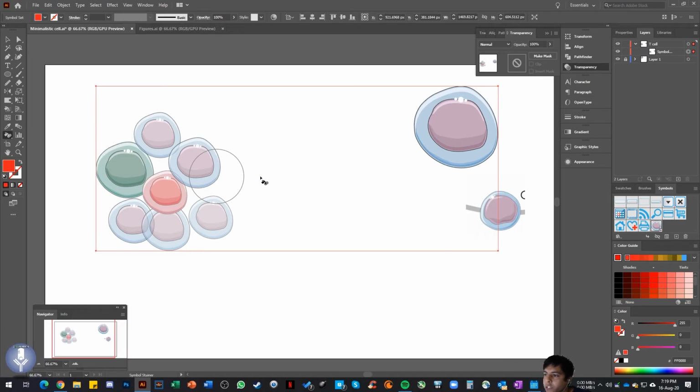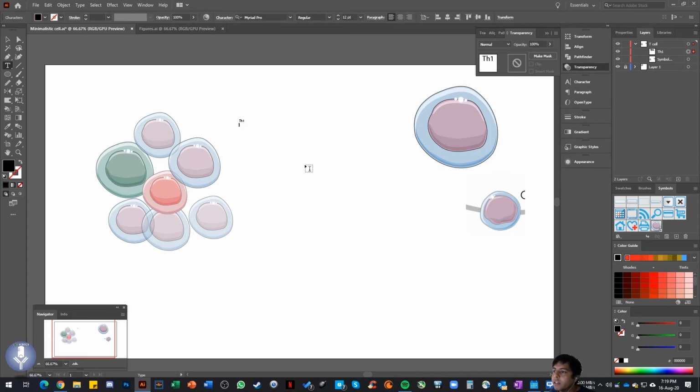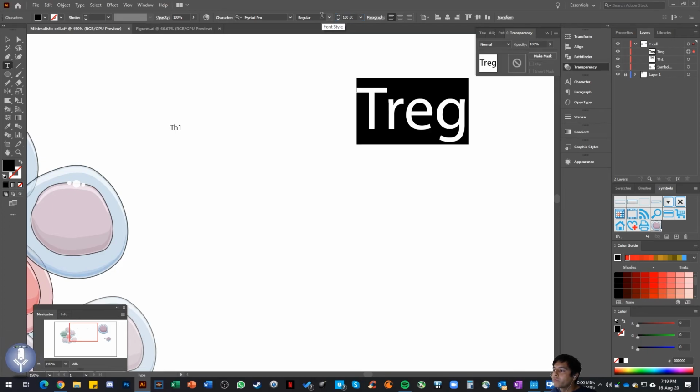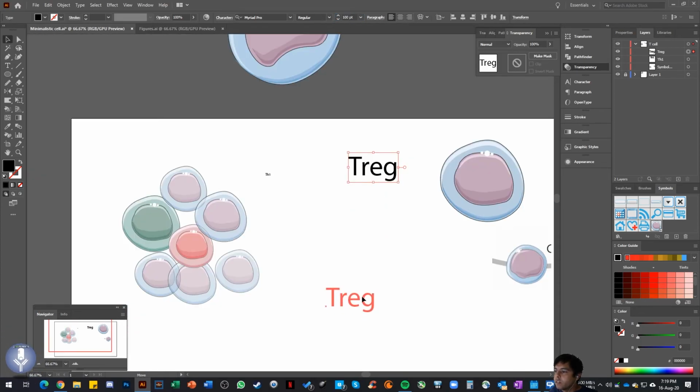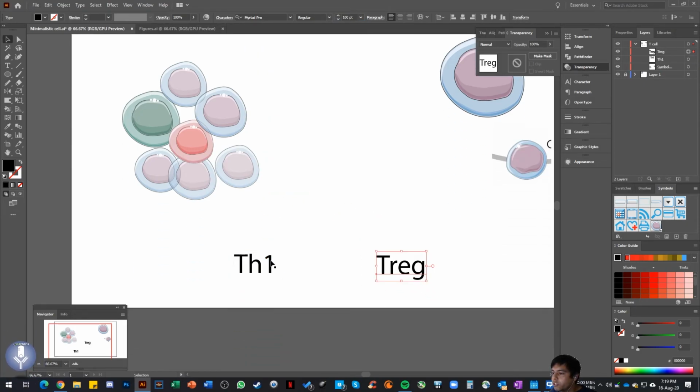Let's say you are showing something like a bad T cell, so an inflammatory T cell like a T helper 1 cell, and there is a regulatory T cell, right? These are the good T cells that prevent inflammation. And this is your T helper 1 cell. So first, if I want to show this, I'll go for symbol sprayer.